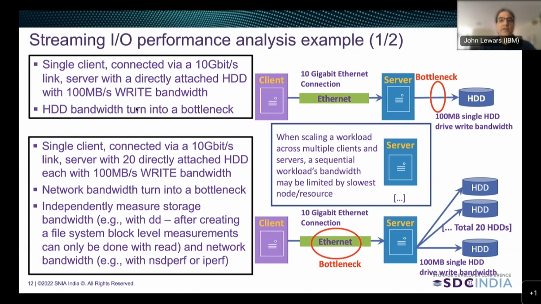Also consider the scaling of any additional clients and servers that you may add. Potentially, you could be limited by the slowest server or client in the configuration, right? And that depends on the characteristics of the application. If, for example, you're running in lockstep mode, you have frequent synchronization points such that the slowest node really will be the bottleneck.